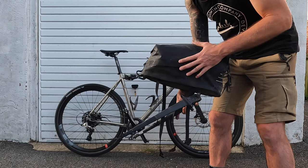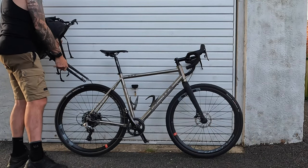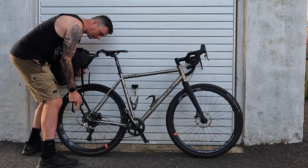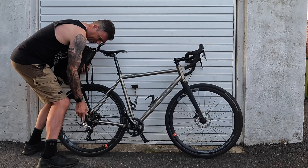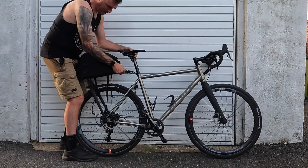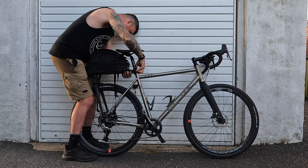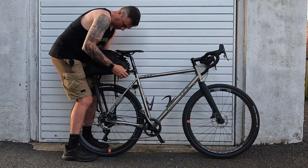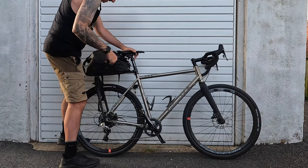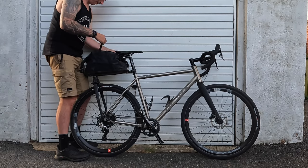This is how easy it is to fit it to your bike — it's so simple. I've just packed it with a few things so you can see it pretty full, though it's not really full. Very simply, you've got these pins which I'll show you in more detail in a second. They clip over their special through axle, then just clip around the seat post and lock in — that's as simple as it gets. It's on. These straps just tighten around — as you can see it's well used, still covered in mud from my last adventure.